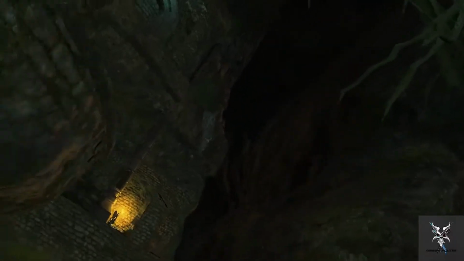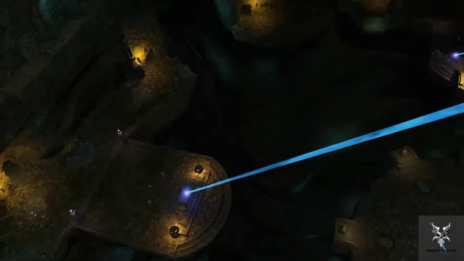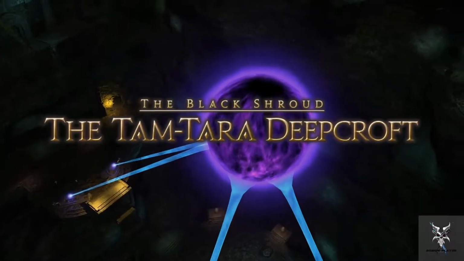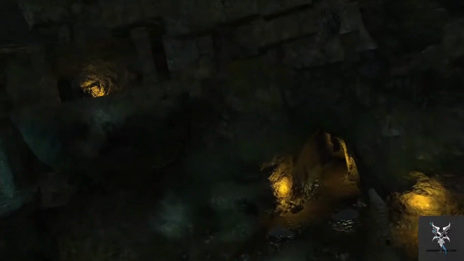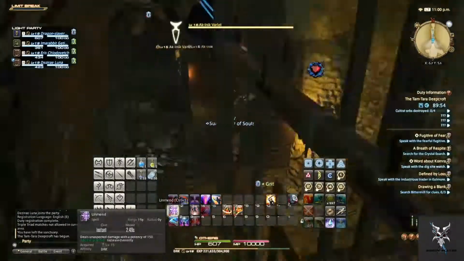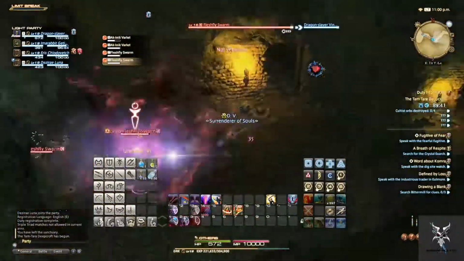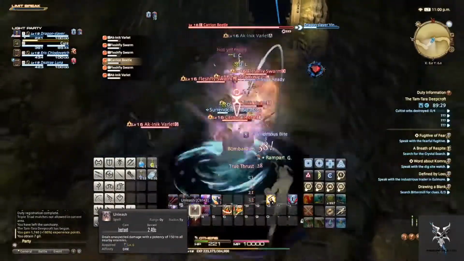Today we're going to be continuing our Final Fantasy XIV dungeon guides, and we're going to be delving into the Tam-Tara Deepcroft. This is the second dungeon of Final Fantasy XIV. Again, like the first one, this only has one boss in it, and there are a couple mini bosses that we'll be covering, but we're going to speed through the trash pools here until we get to those mini bosses and we'll discuss them. The trash pools in this dungeon are relatively simple.